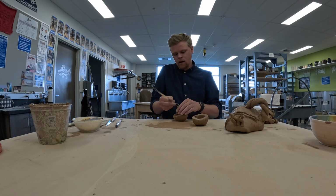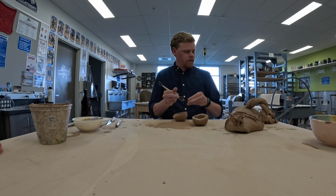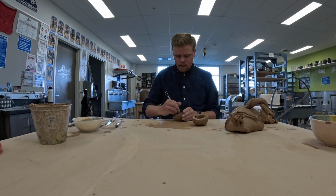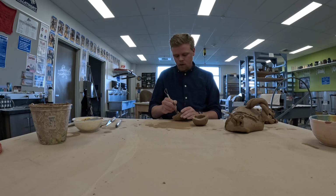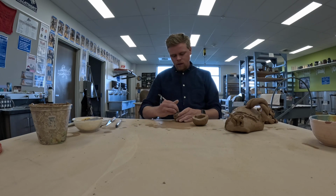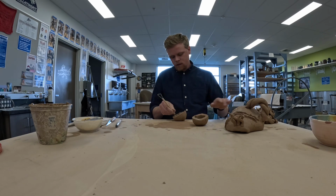And this is what I was talking about when we have something hollow. You need to have an air hole to the outside. Otherwise, that air gets trapped, has nowhere to go, and it will blow up in the kiln. And we don't want that to happen. So once again, no more than an inch thick in any direction.